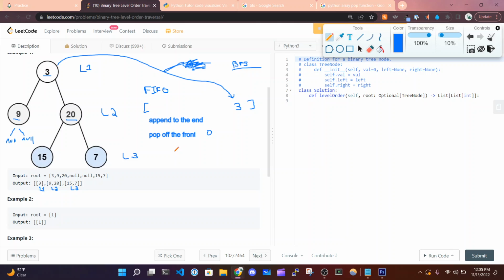Because it's an array of arrays, we're going to have an output variable that is going to be an array itself, and we're going to append subarrays as we get the values at each level. So at the first iteration, we're only going to have 3, so we're going to append a subarray of 3.